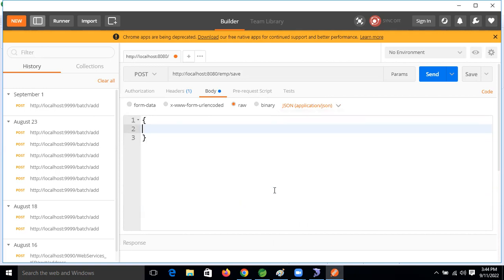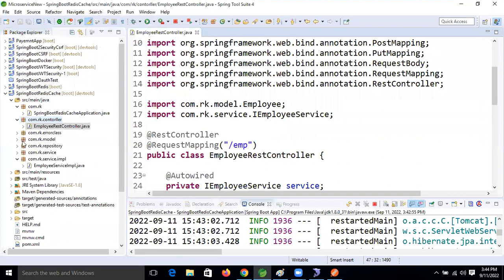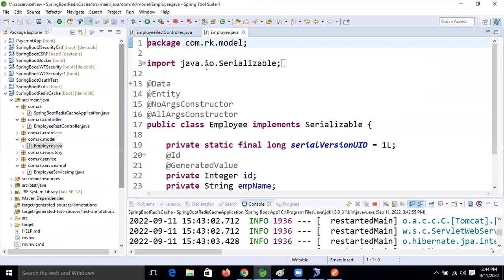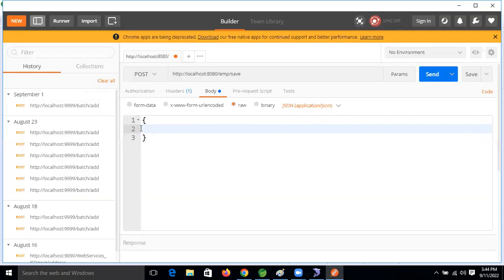In the body section, what we will do now, come inside that model class. So emp name and emp salary. Let's take any name from the session, I'm taking Sunil.